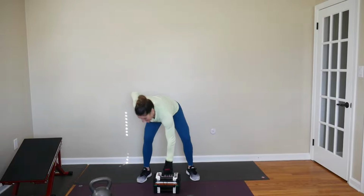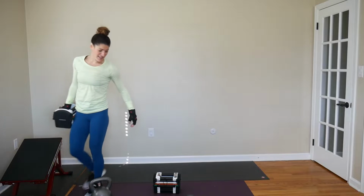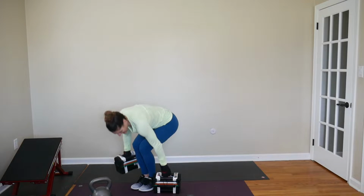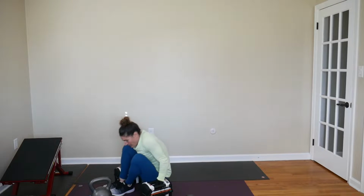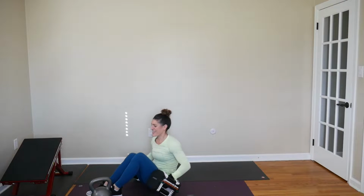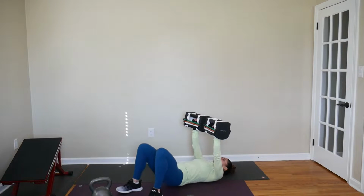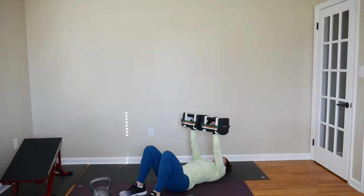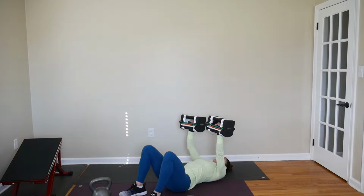All right, now moving on to a single double chest press. So I'm sticking with 30s. My back is on my mat. Both arms start in the up position. So one arm goes down, then the other, then both for 1 rep, to 5. Single, now both. Double, that's 1.